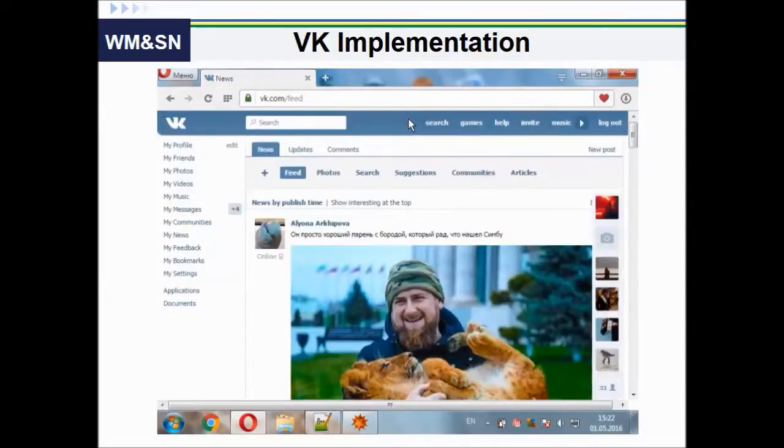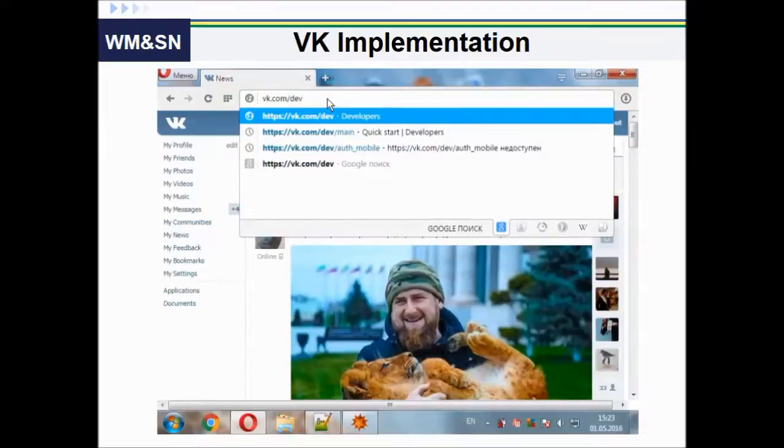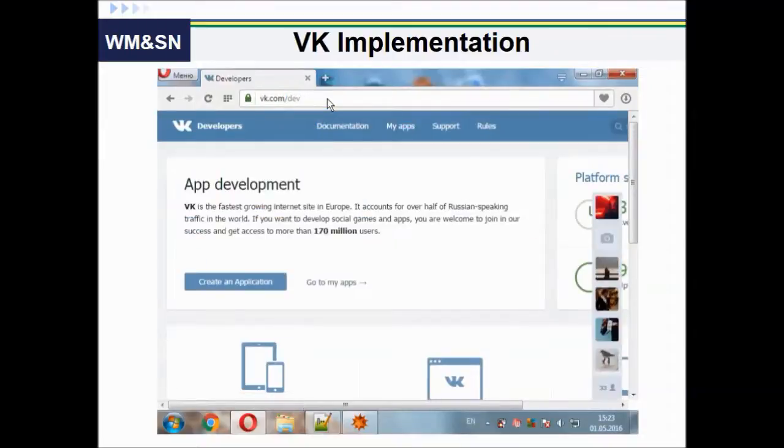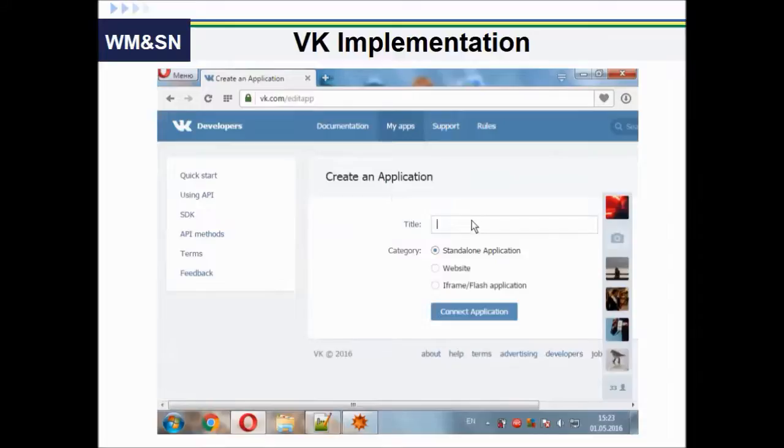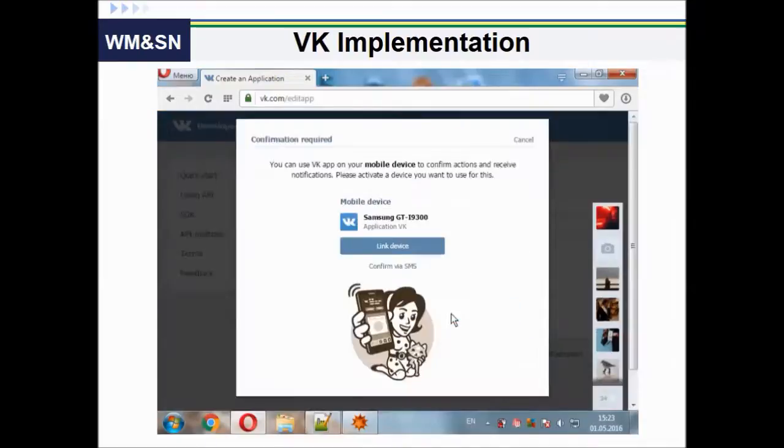So first we will go to vk.com, but to the dev partition for application developers. Here we will try to create a new application. Here you can enter any title you like and click connect application.